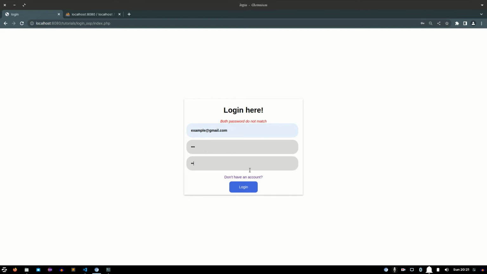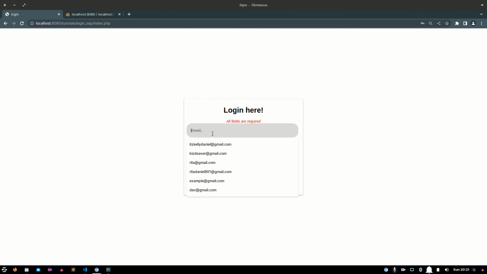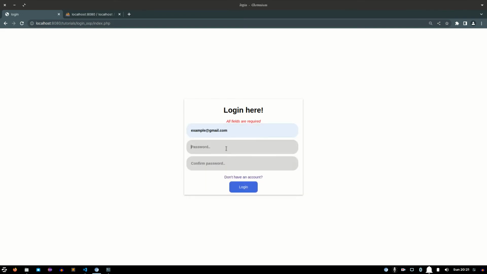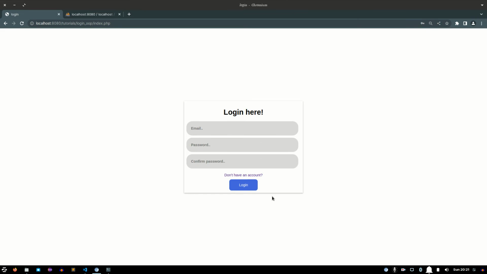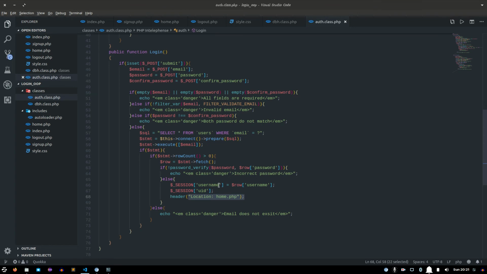Now I will put a correct email, but I'll put a password that does not correspond with what is in the database. You can say incorrect password. So if I put 123, because that was the example, say 123 and login. Something's off here. Okay, I've seen the mistake here.